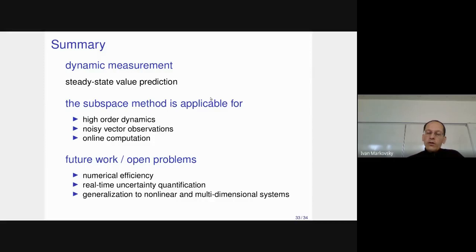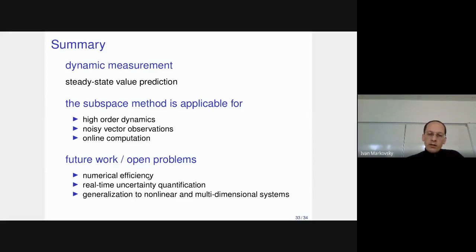and you can do it for high order systems, so it need not be simple first or second order as the examples I showed. It can be arbitrarily complicated system. You can do not only fast measurement, but also accurate measurement due to the property of the estimator to be maximum likelihood. And online computation, which, if you want to do it optimal, is still an open question how to do the ML estimation in real time, but you can do the subspace method suboptimally in real time.